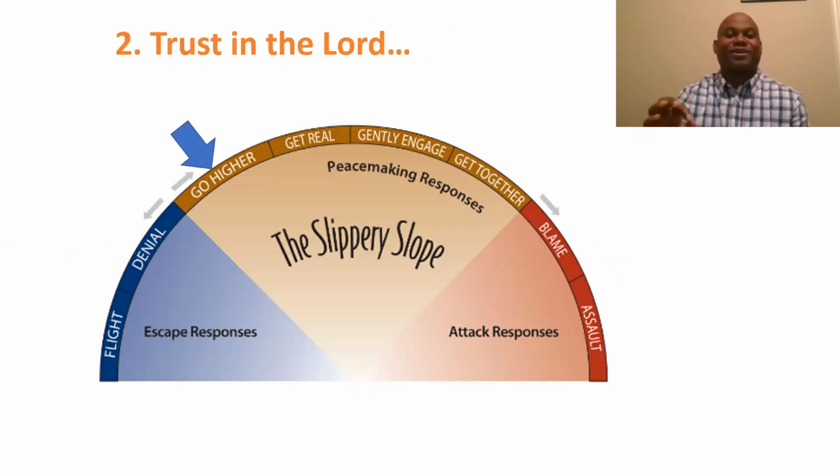The second thing I learned is to go higher. Incorporate or seek God in any conflict that you have so that He can help you to navigate appropriately. Proverbs 3:5 says, "Trust in the Lord with all your heart and lean not to your own understanding." That is key to addressing and starting the path of resolving conflict while at the same time maintaining relationship.